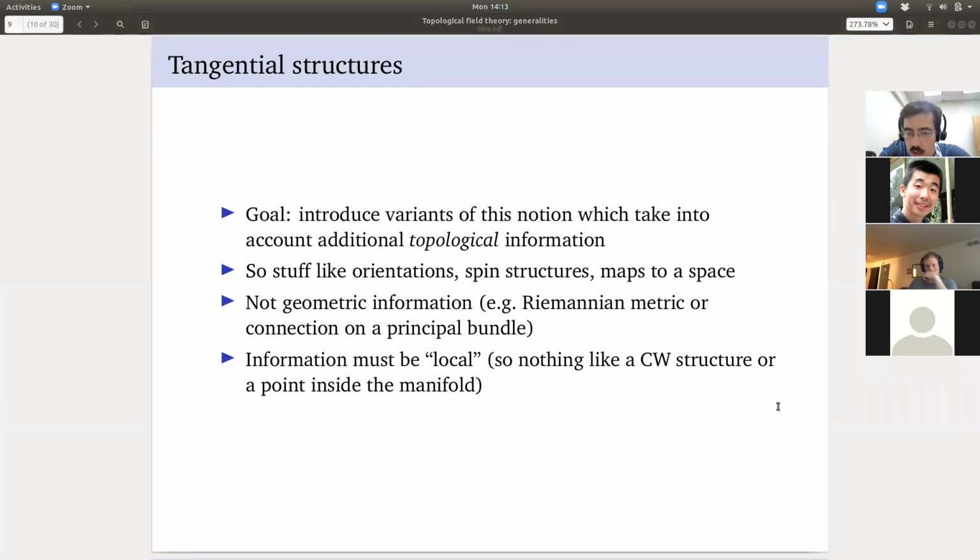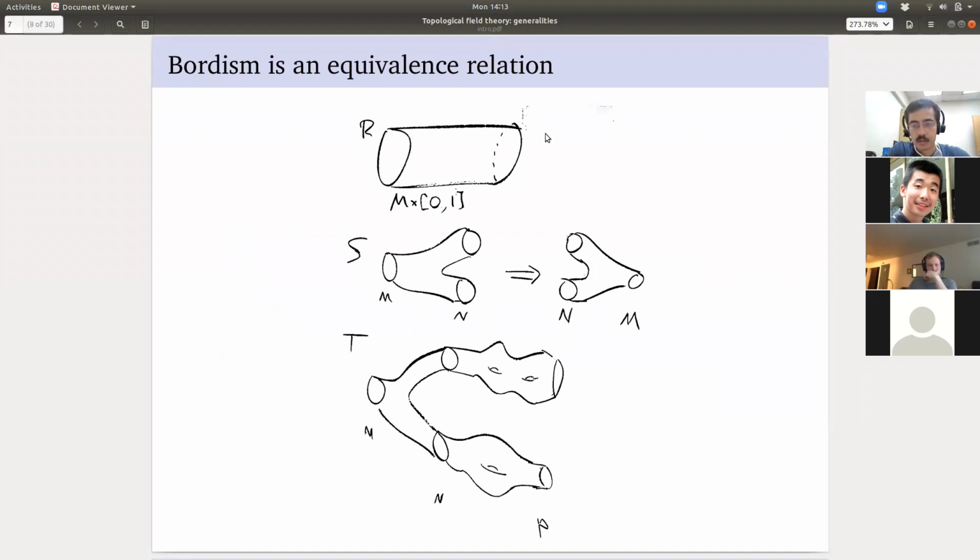I see a question. Is it easy to give inverses in this group explicitly? Yes, it is. So you see this cylinder up here labeled R. What we're going to do is take the cylinder and take the other end and move it back to the left side. So as far as a Bordism, what that really means is we've partitioned the boundary into 0 and 1. And for the cylinder, we said 0 is one circle, 1 is the other circle. But now we're saying both circles are the 0 boundary. And so what that's saying is for any manifold, this macaroni is a Bordism from M disjoint union M to the point.